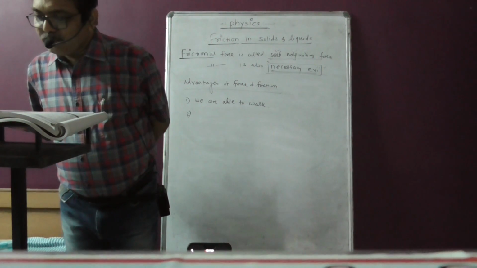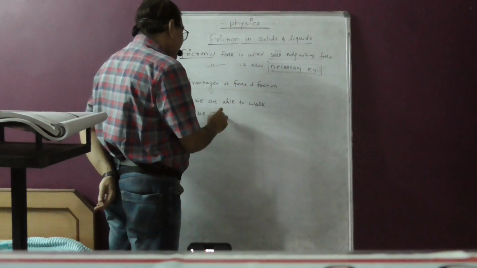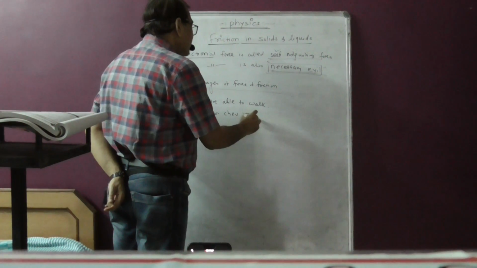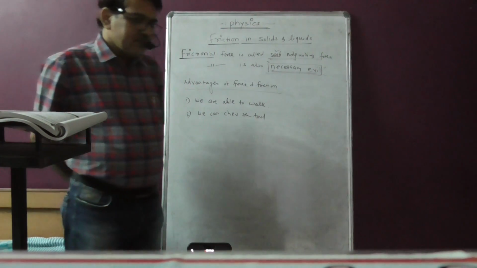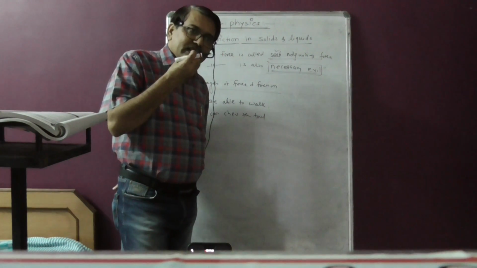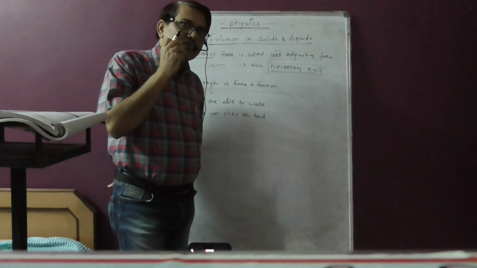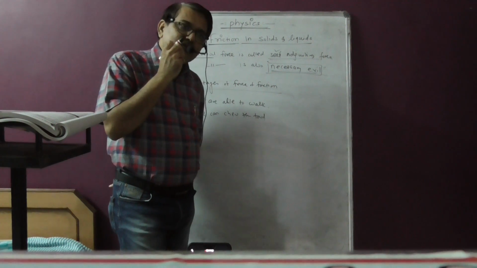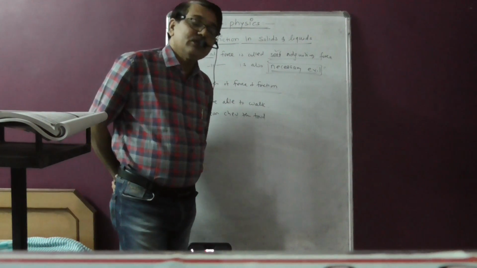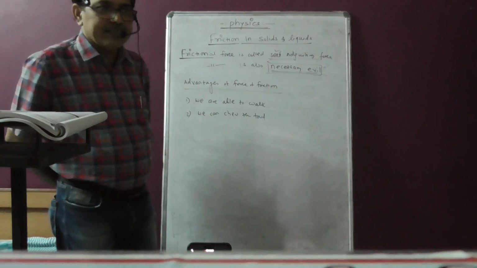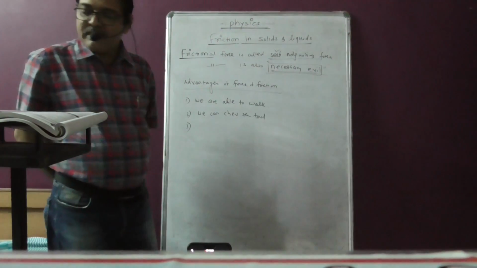Second advantage is we can chew the food. Now sir, what exactly does chewing the food mean? Suppose you are eating; at that time the food is crushed between the two teeth, and because of the force of friction that food becomes smaller parts, and then we can digest it properly. We can chew the food because of the force of friction. If it were not there, you would not be able to eat the food properly. Okay, so that is another point.